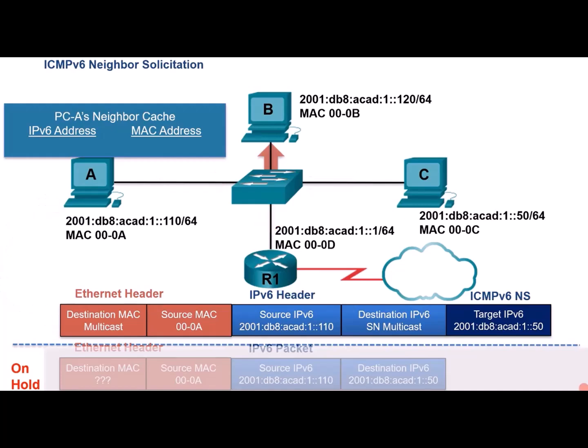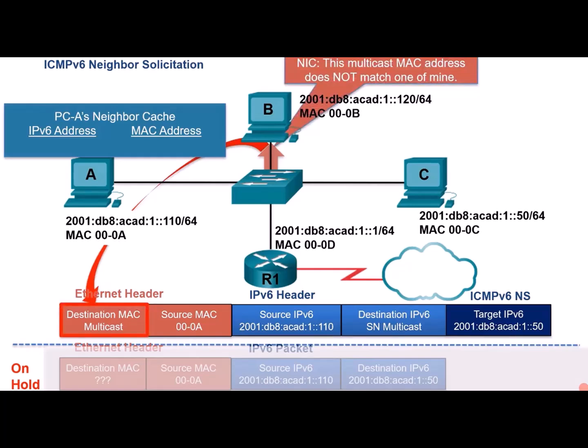Host B receives the Ethernet frame. Host B's Ethernet NIC examines the destination MAC address. The Ethernet NIC will accept frames whose destination MAC address matches the MAC address on the NIC, is a broadcast MAC address, or a multicast MAC address that maps to one of its IPv6 addresses. In this case, the multicast MAC address does not match any of these, so host B's NIC ignores the rest of the frame, without having to pass it up to an upper-level process to make this determination. Again, this is an advantage over ARP for IPv4.